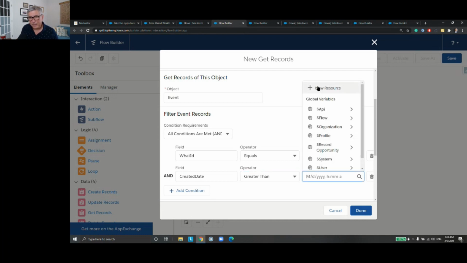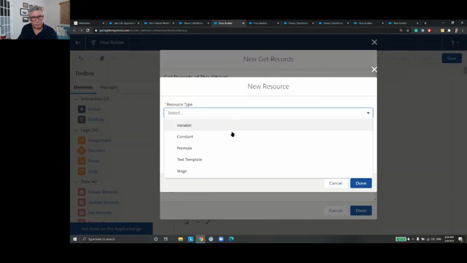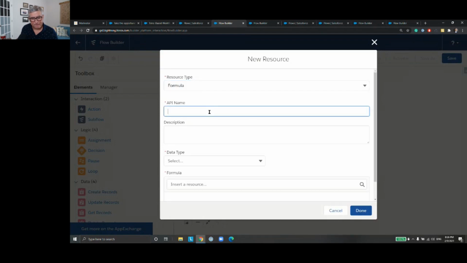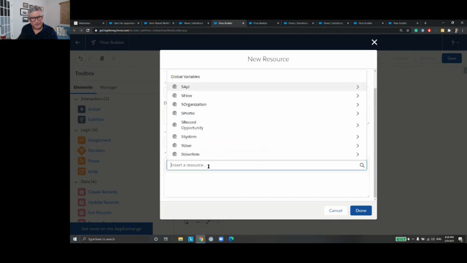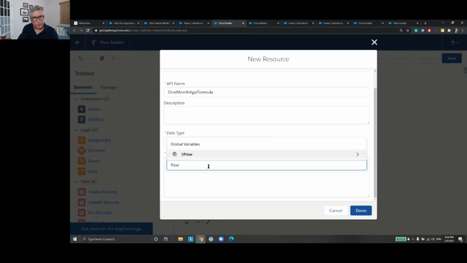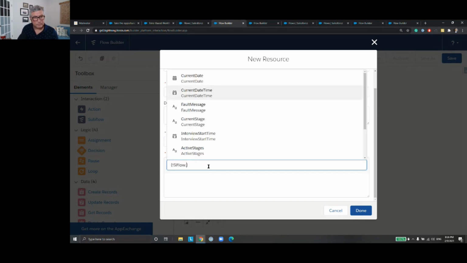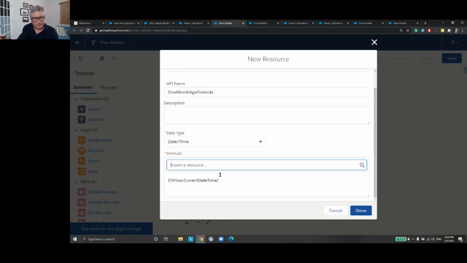And here, I want to create another resource formula that would be called 1 month ago formula. And I'm going to do something similar, date and time, insert flow current date and time, minus 30.